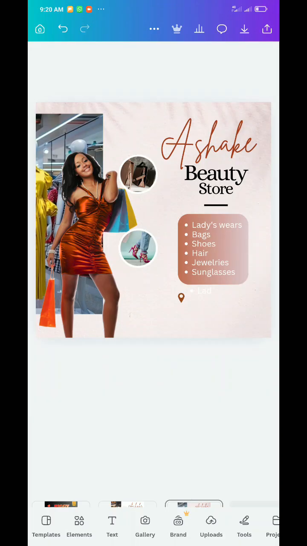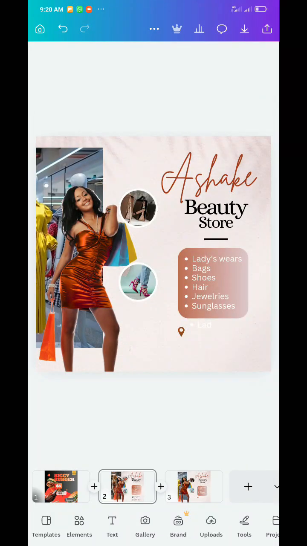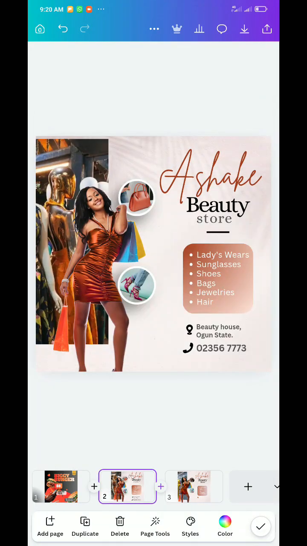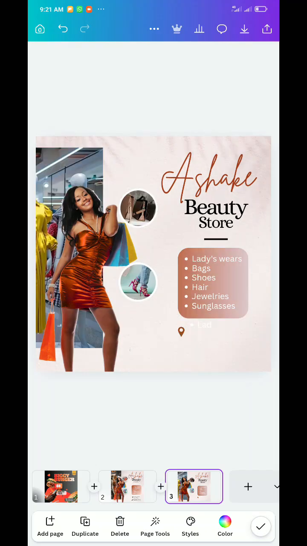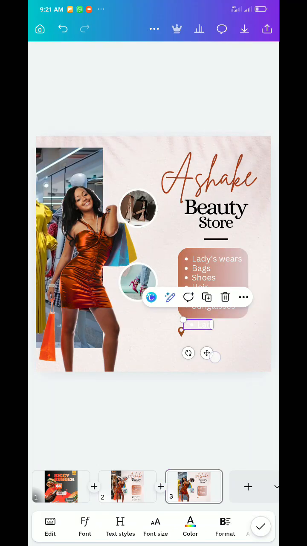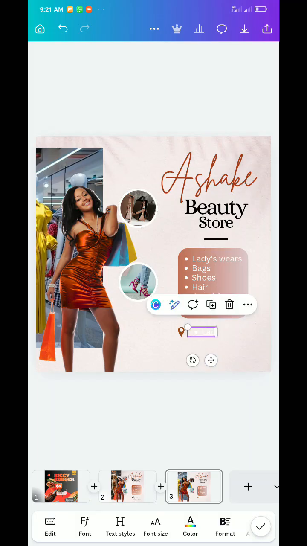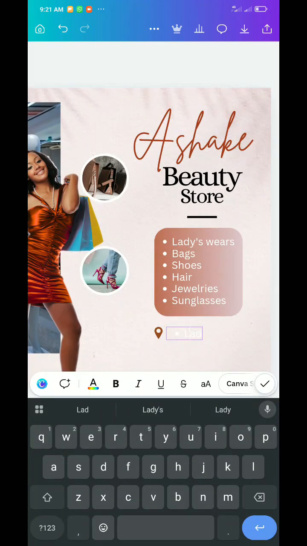Let me see the address I used once again. Beauty House, Ogun State, even though if it doesn't exist, I just hope it doesn't exist. Anyway, the phone number will be different.